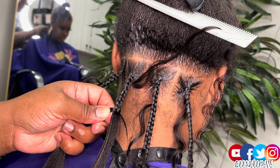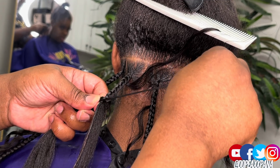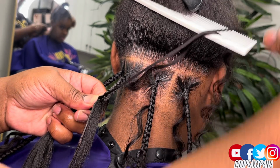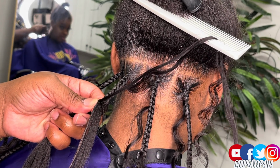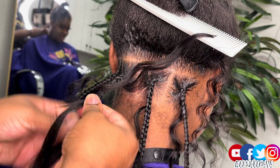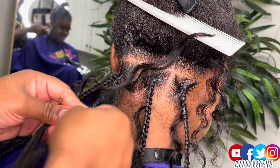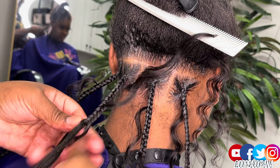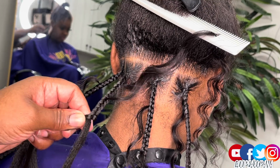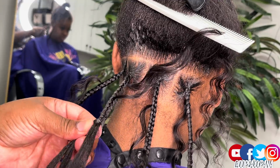And because my hand position has changed, I'm going to be adding this one over the top. I'm going to put the tail of the human hair with the left side, and I'm still going to use the comb to anchor that piece, and then I'm going to continue braiding. So because my hand position changed, I'm adding the hair in differently, but those are still 2 different ways that you guys can add in your boho pieces. And again, I'm going to braid down a couple inches before I add in my next piece.